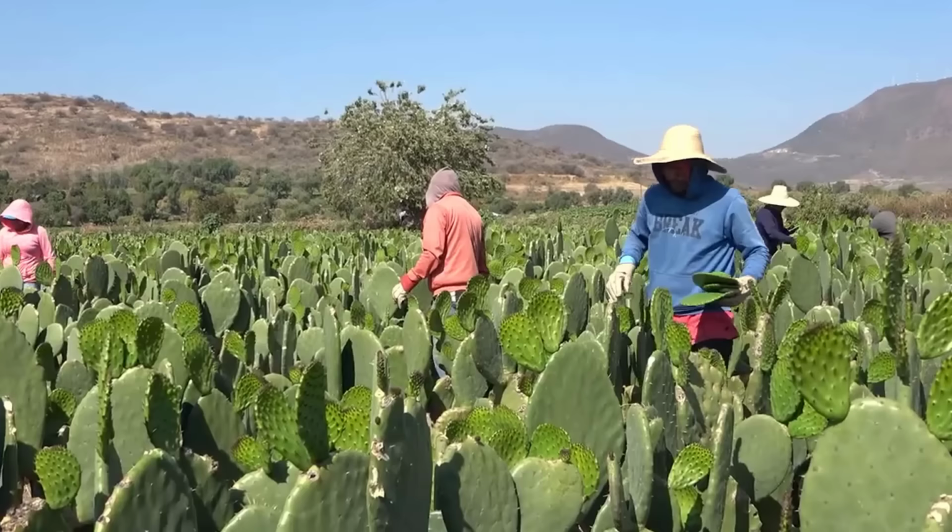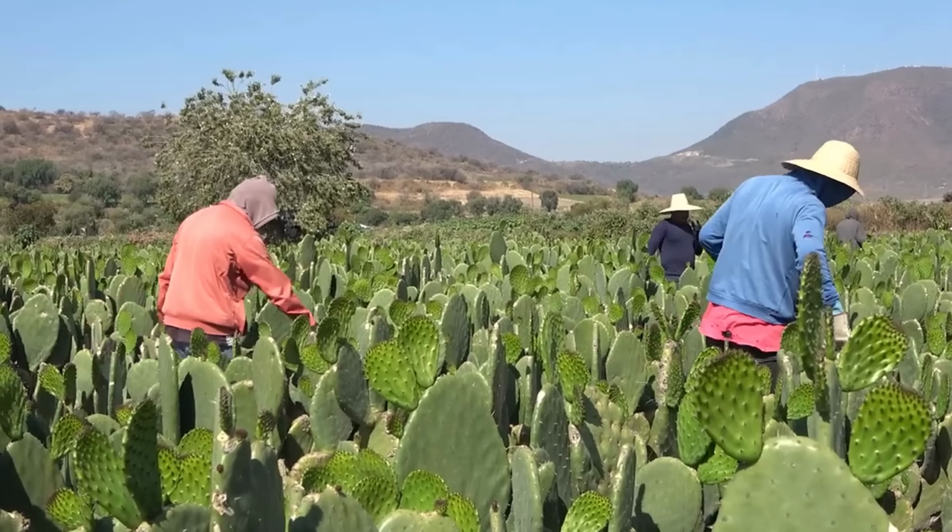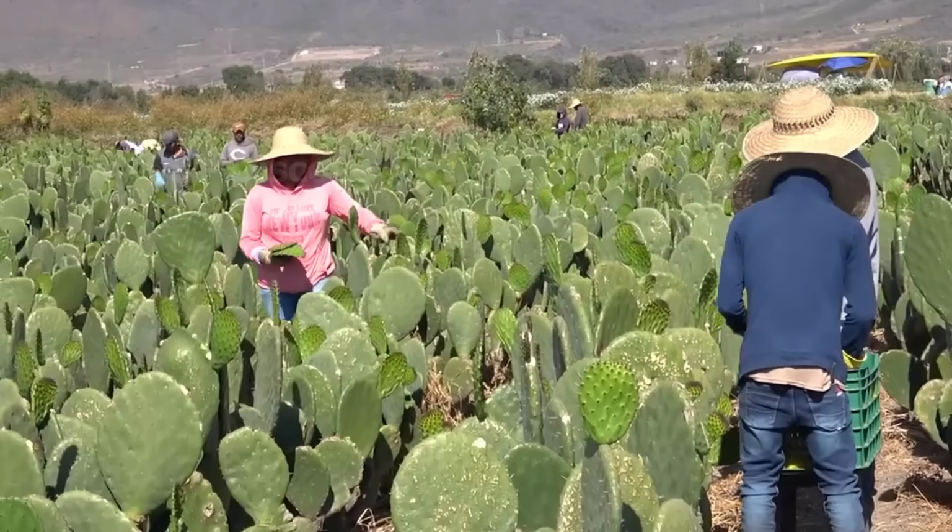After about 6 months, the harvesting process will begin. However, this is the time to harvest the leaves. The time to harvest prickly pear cactus will take place after another year.